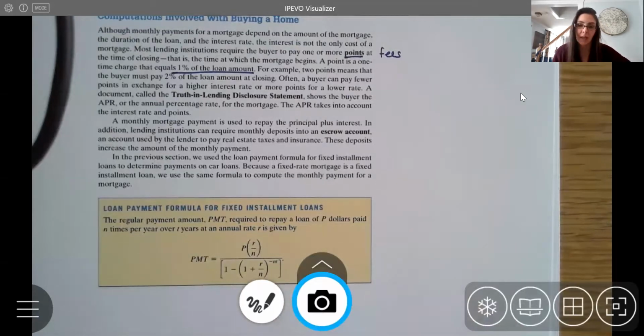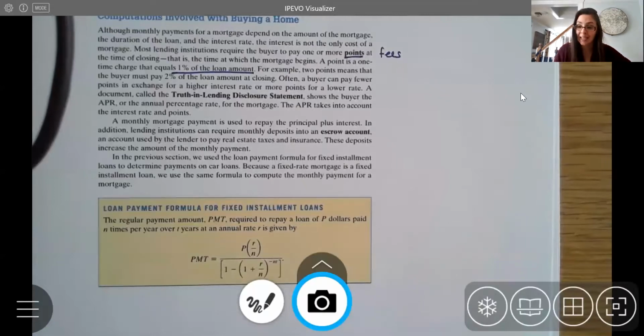So if you stop making payments, you're not paying your taxes and you're not paying your loan, then the city or the state can take your house first. They take their money for the taxes and then the bank gets what's left over. So it's in the bank's best interest for them to collect your taxes at the same time and make sure that they're paid so that they're not going to lose out on the house if you don't pay your taxes. That's kind of why they do it.